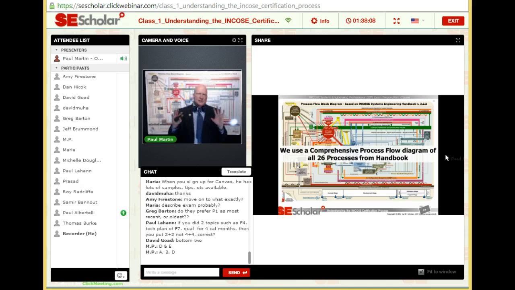The handbook doesn't really get into that, so I show this diagram where the organization is responsible for a project, and a project envelops the technical processes you need to realize your system. So I go through all the processes by going through this diagram.